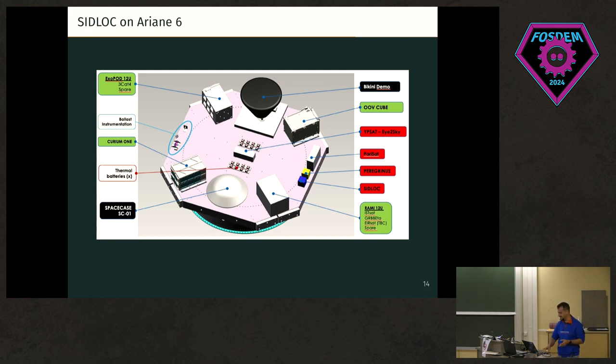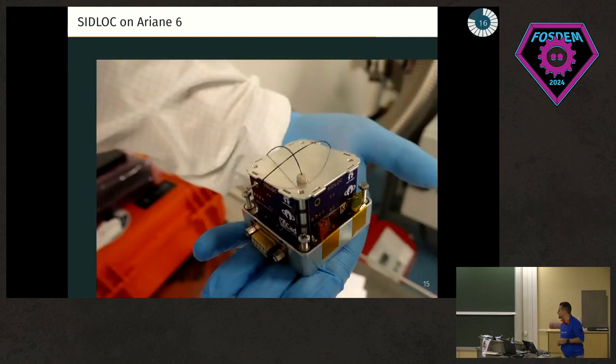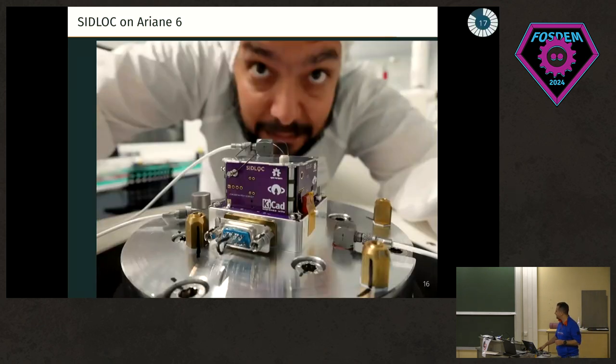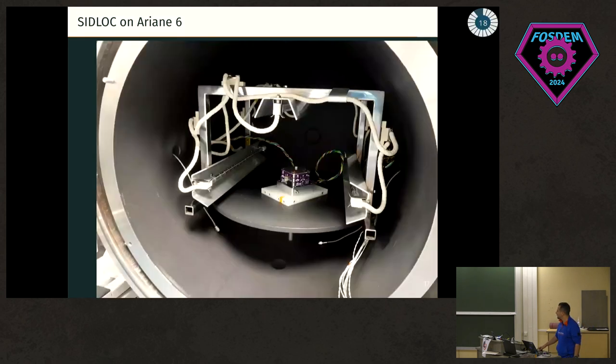So the beacons should be larger, of course. This is the flight model. This will actually fly with Ariane. It has passed the vibration testing. This is the vibration pod that you shake in order to see if everything holds. And of course, the TVAC procedure. So we also did a deployment of the antenna inside the TVAC in order to see if the beacon can deploy its antenna in the cold plateau at around minus 20.